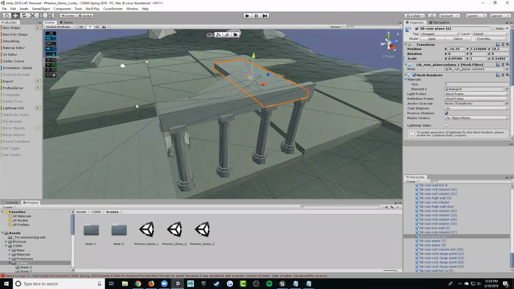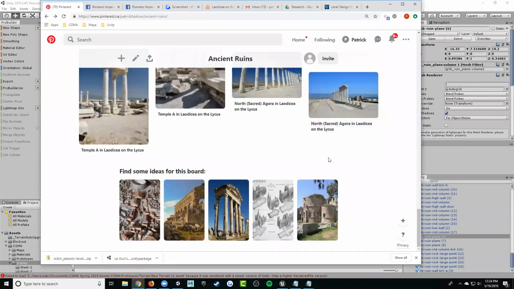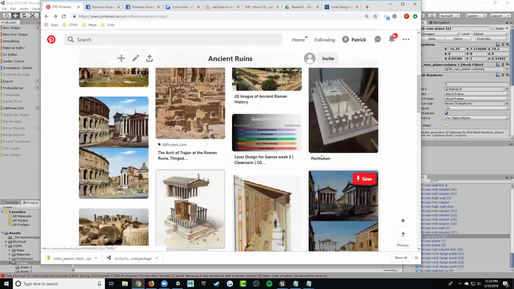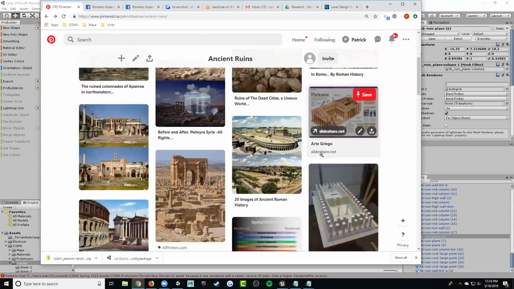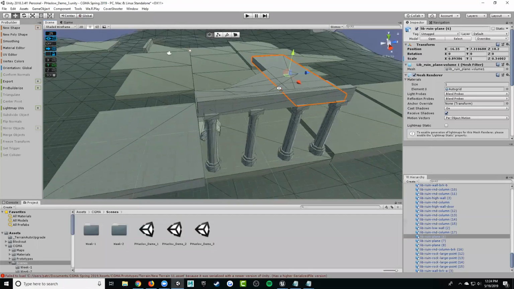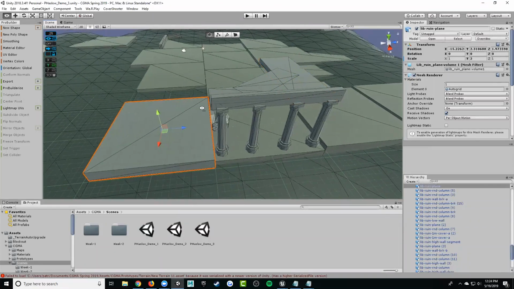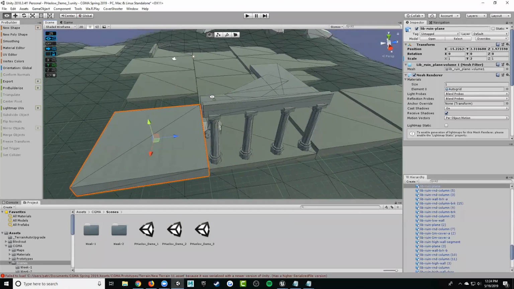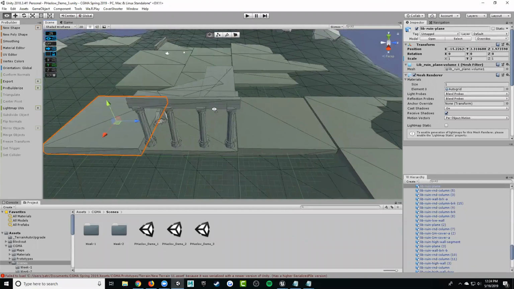Okay, I want to talk a little bit about building the structure in its original form, thinking about the architecture in its original form. If I go back to my Pinterest board, there are some examples here, and also the reference on the Google Drive that Josh posted is helpful. In one of his images, he drew an outline around what he perceived to be the original shape. That's one way of doing it. It's also okay if, like me, you decide you want to alter the original shape a little bit, because you're given these blocks, you can do that. I've already created more symmetry on this edge of the environment.